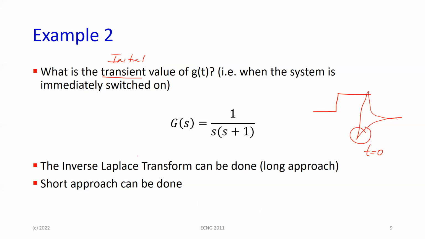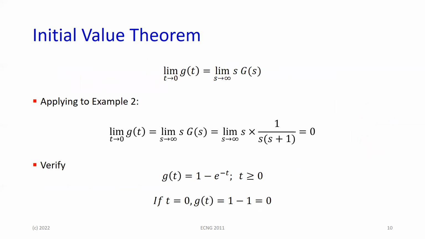Again, we could take the inverse transform. In a case like this, it is fairly simple, but again, you have to go through some sort of mechanism. Or you use the initial value theorem now. The initial value theorem is that if you have g(t) and g(t) has a Laplace transform G(s), then as t goes to 0, which is an initial value, you take the limit of sG(s) as s goes to infinity. So for the initial value theorem, if you evaluate it in the s domain, s goes to infinity. And as we just saw for the final value theorem, s goes to 0.